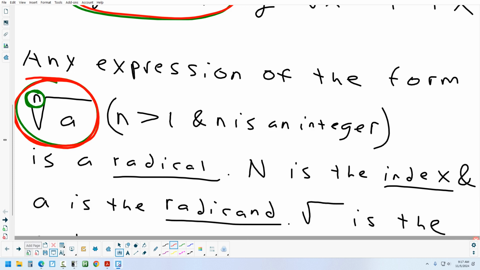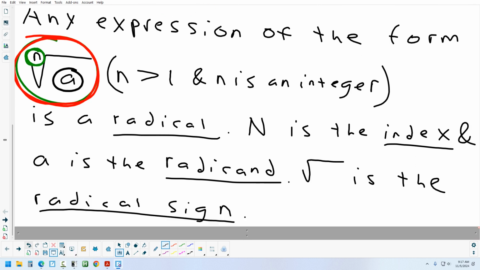The radicand is the part of the radical that is underneath the root symbol. Okay. So there's different names for that. What's written in black there, you can call it the root symbol, the radical symbol, the radical sign. It's all just different names for the same thing. Okay, but this is called a radical sign or radical symbol.